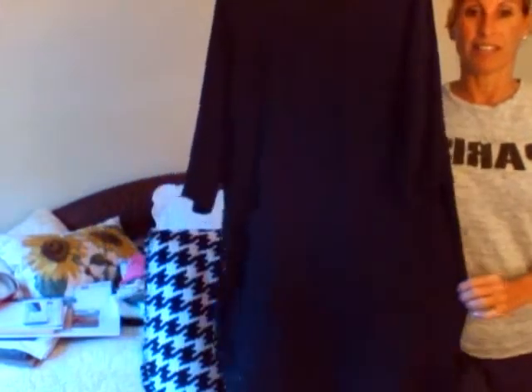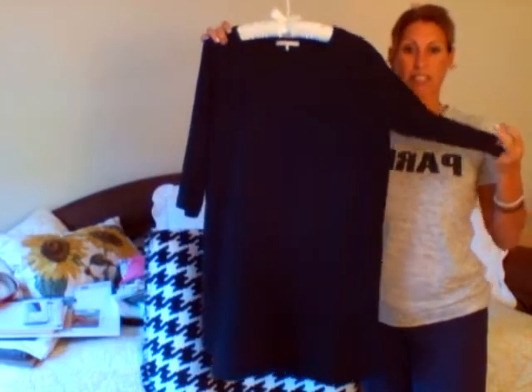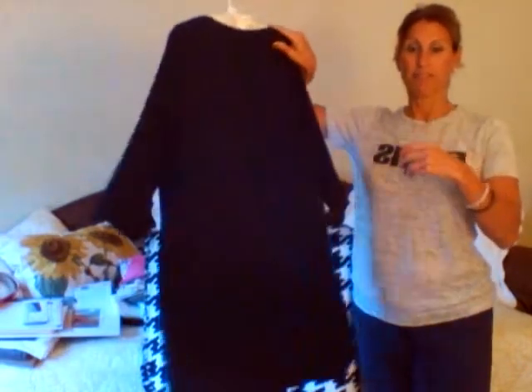Some of them are things that I've been looking for. So the first item I want to show you is a dress I bought there. I was looking for just a plain black dress and I found one, so I had to buy it. I'll try and show it to you — it's just a plain black dress. And here it is. It's just a plain shift dress, front and back.